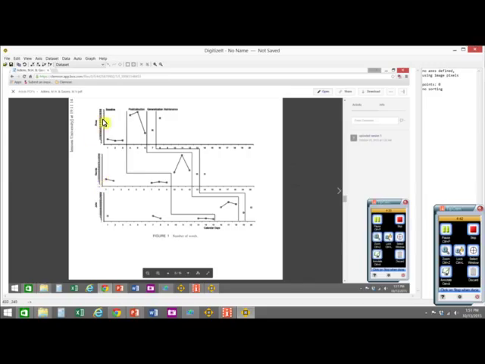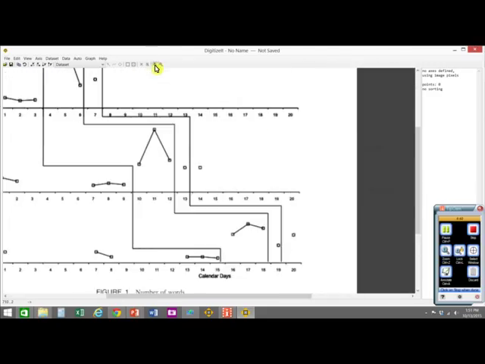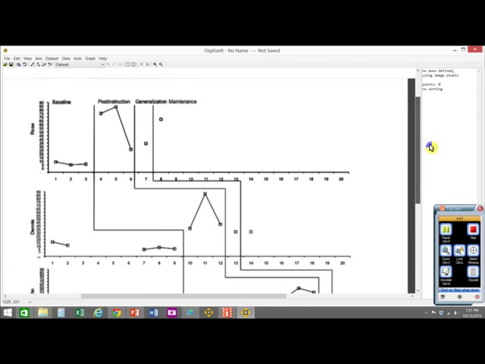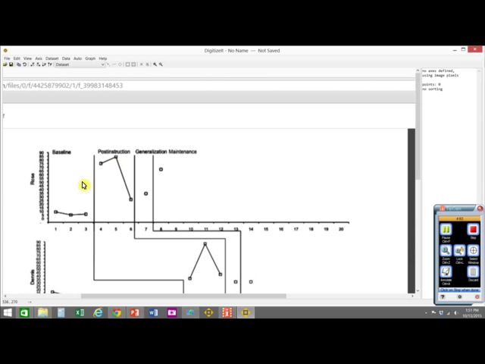So you can zoom in or zoom out. I'm going to zoom in for rows because that's going to make it easier for me to complete the process. So I just want to look at this, rows, and it is the number of words that she used or read. And for purposes of the study, I'm only looking at baseline and then how much she increased after the instruction was given. I'm not trying to include these generalization and maintenance points because I'm just interested in the intervention effects.